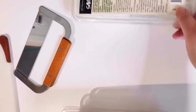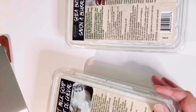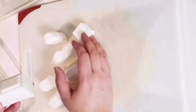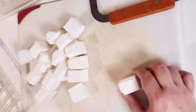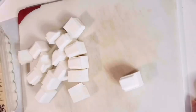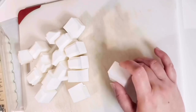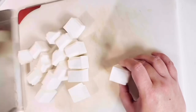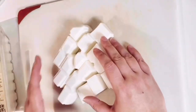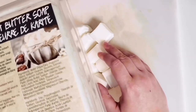So as you can see I have a few different types of soaps here. I'm going to take them out of the package and cut them up — it looks like I've already cut these into cubes from a previous project. It's very soft right now because it's summertime, so it's fairly easy to cut. I'm going to put this in a double boiler and melt it, and I'll grab more from my shea butter soap package if I need more.